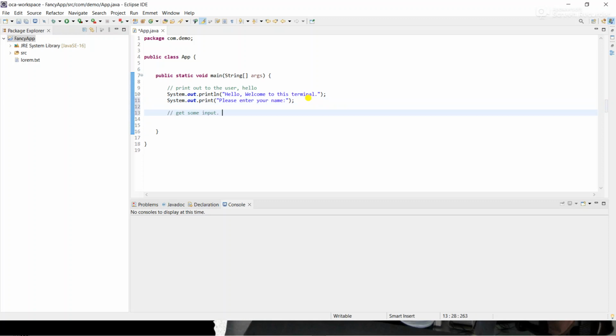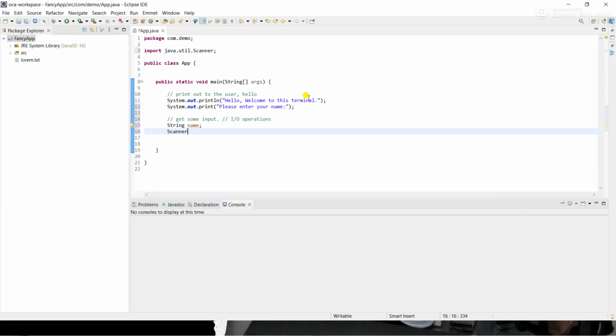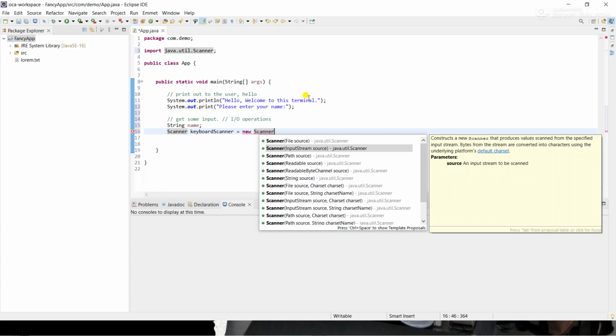So just our basic IO operations. These are just our basic IO operations. So we just say String name. We can instantiate this or just make it null, an empty reference. It's null, there is no object attached to it, and we're just going to pick the input with Scanner, reading the input. Then we are going to say maybe keyboardScanner, or we're just going to create a new Scanner object, and we are going to define our input stream source.